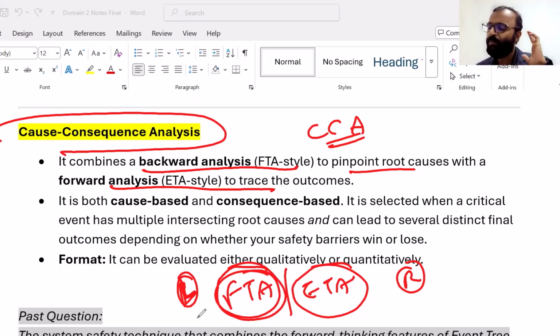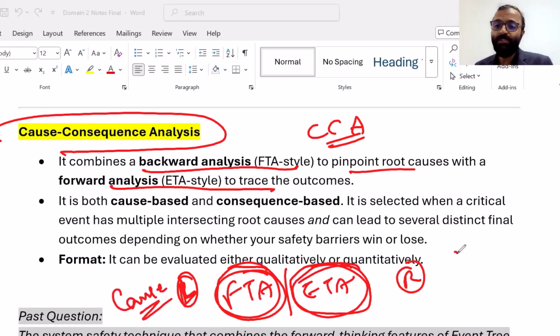You are acting as a detective. You are moving backward, having a detective approach, also a deductive approach. That is fault tree analysis. Now, if you are moving forward, that is an inductive approach, and that is your event tree analysis. That is on your right side. So here you are getting the root cause of the event, and the consequences you are getting on the right side. That is your event tree analysis. Once the pump has failed, what all things can happen in the future? That is consequences. Okay.